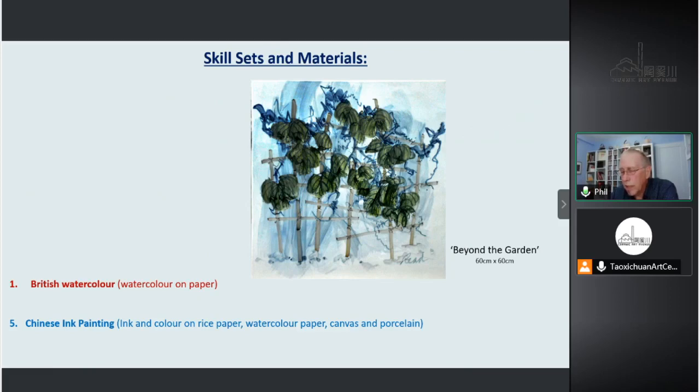But concepts such as the merging of nature with the human body have a deeper process of meaning beyond technique and materials. This painting, and I would like to say that all the paintings that I show in my presentation today are all high temperature ceramic porcelain. This painting shows my joy of combining the vine brush painting with the drawing of the reclining figure behind. It speaks of our relationship with nature in a subtle poetic way.